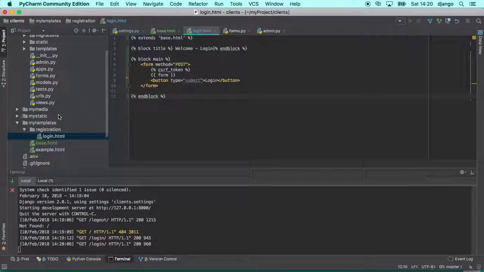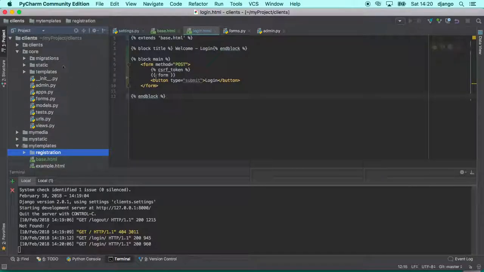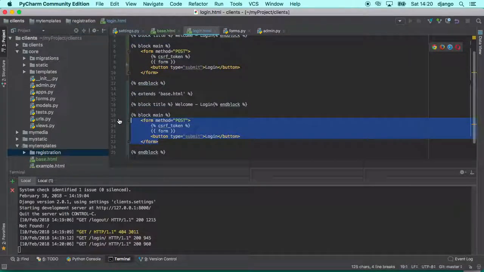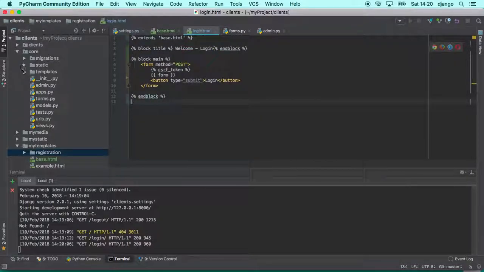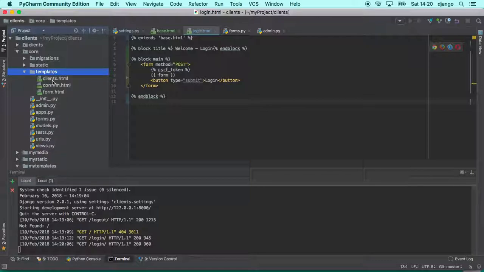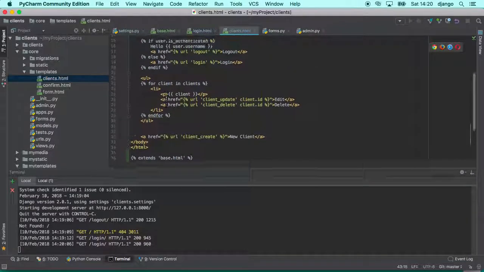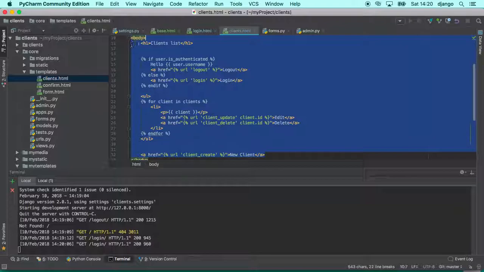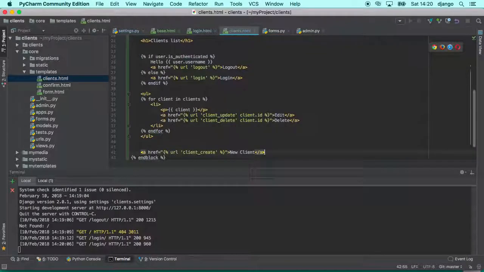Where else do we have? We have the login page, and as well we have the client page. Let me copy that. I'll remove it, cut it and bring it to the templates. So we have this guy here. Okay, so I'll remove all of it. I just want to keep my own code up to here inside the body. Okay, I'll cut it and paste it in the main.